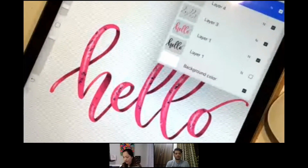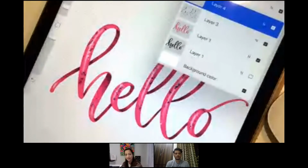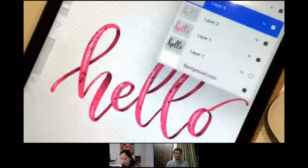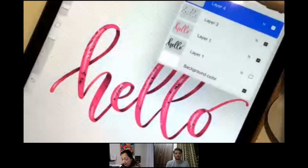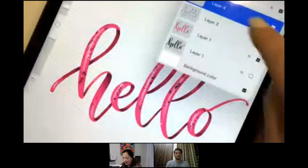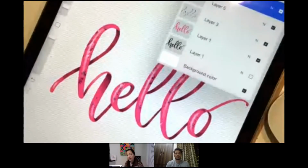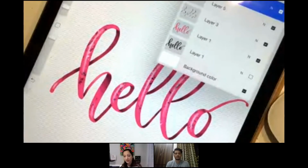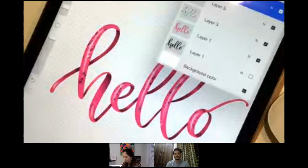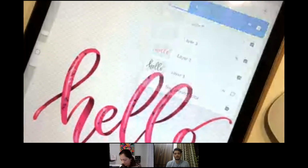Make sure that your lighting layer is always on the top. So I created a new layer to give all this texture, but I need to have this one on the top. So always move the layer that has the light to the top. Okay, that's gonna be my first layer.